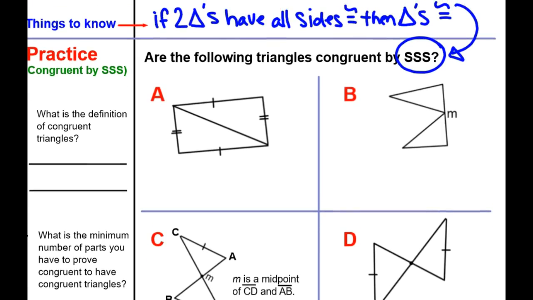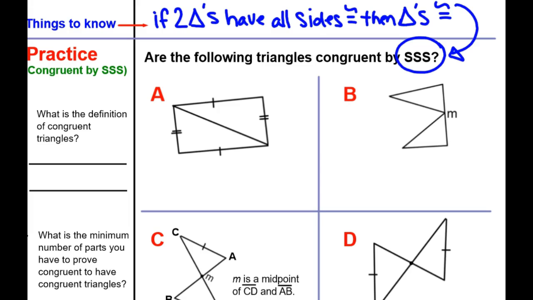So then we are going to look at these triangles that we have down on the bottom and decide if they are congruent by side, side, side. Again, when you look at these triangles, remember all the things that we talked about last week on Friday. Reflexive, third angle theorem, all of those things that we can talk about.